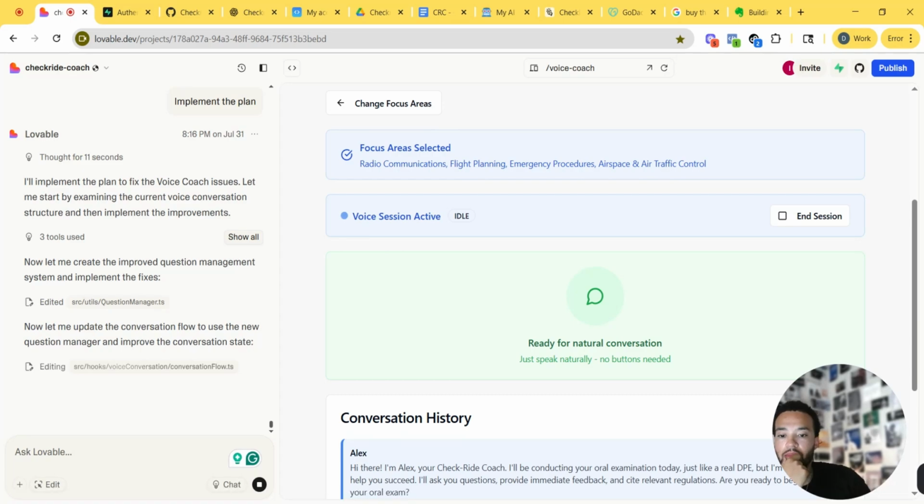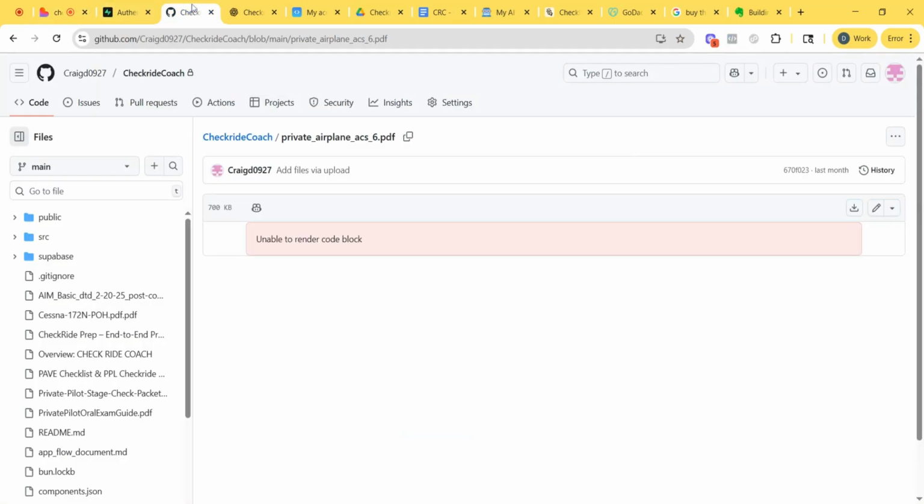Boom, doing the question management. This may take a little bit of time. And then also, I do want you guys to know that I do have a database. The database is built with GitHub.